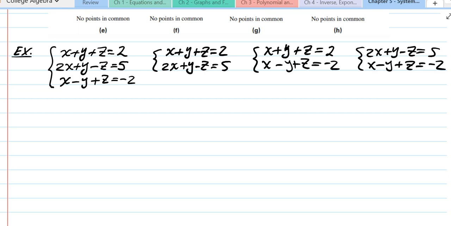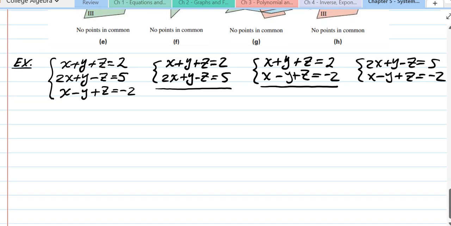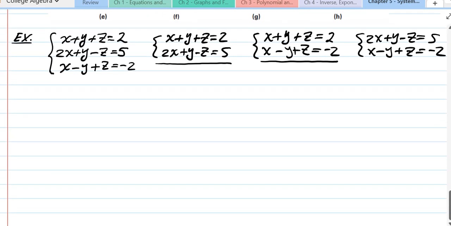Now, because I don't want that to happen, I'm going to pick these 2 together, and it doesn't matter how I do this. You'll see why. And I'm going to pair these 2 together. Now, let's say I want to eliminate, and you have a choice. Do you want to get rid of x, y, or z? Well, clearly z, they're opposite in the first one, right? Not opposite here. So I could choose to eliminate z. But for this one, also, the y's are opposite. So I could choose y to eliminate. But let's say I want to choose z to eliminate.